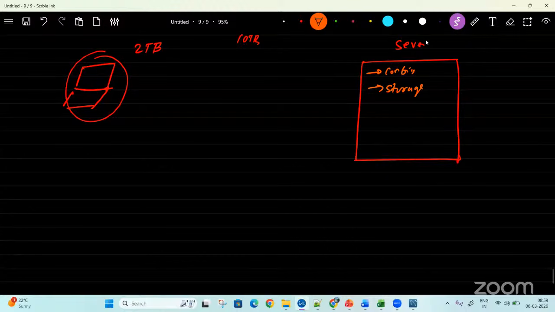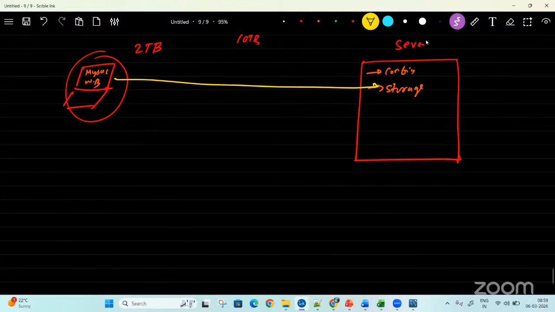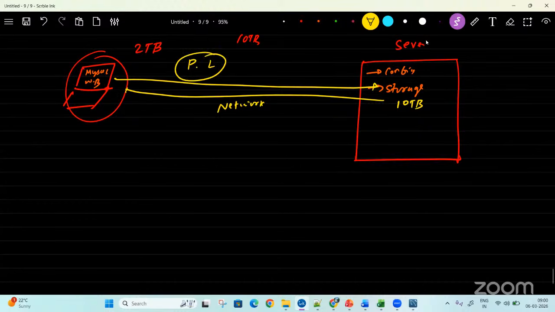Now, this is your laptop where you have installed what? MySQL Workbench. Whenever you go and connect to your database, or create a database, that database will be created under these servers, in this storage. If you have 10 DBs of data, they will be kept here. When you retrieve, it will bring and show you here. This communication will happen through the network. For that, you need your password and login information for these servers.